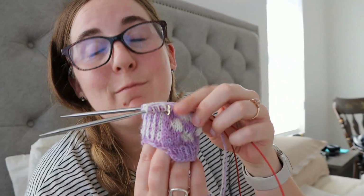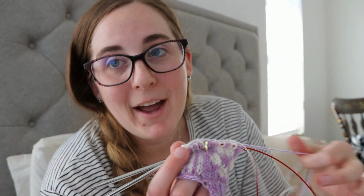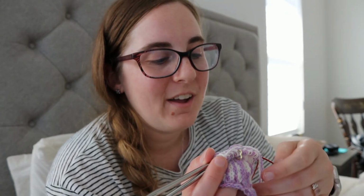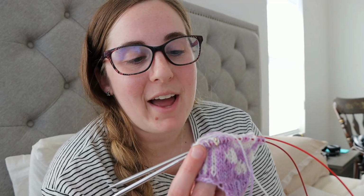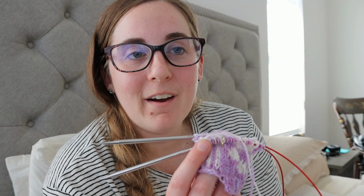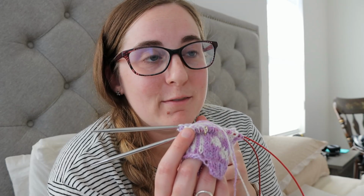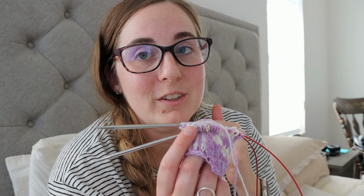Also, as I've been knitting this, I have discovered that I'm really bad at color work. I've really only done one color work sweater pattern before, so I'm just trying to figure out and reteach myself how to hold the yarn. I've watched some tutorials where people hold the yarn one strand in each hand, and then another one from Very Pink Knits where she shows how she holds both strands in her right hand for English style knitting. So I'm trying to figure out what is most comfortable for me.